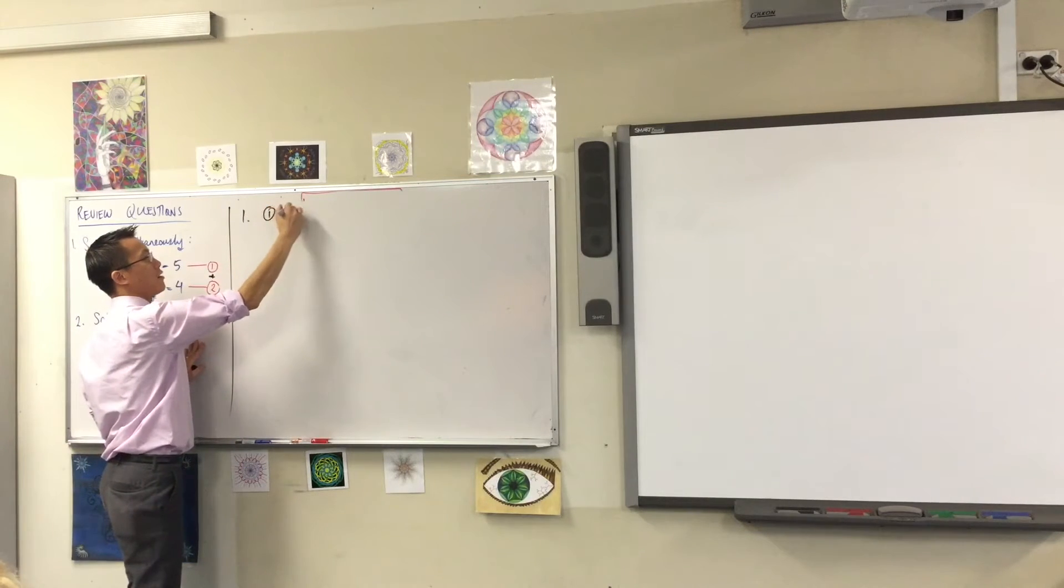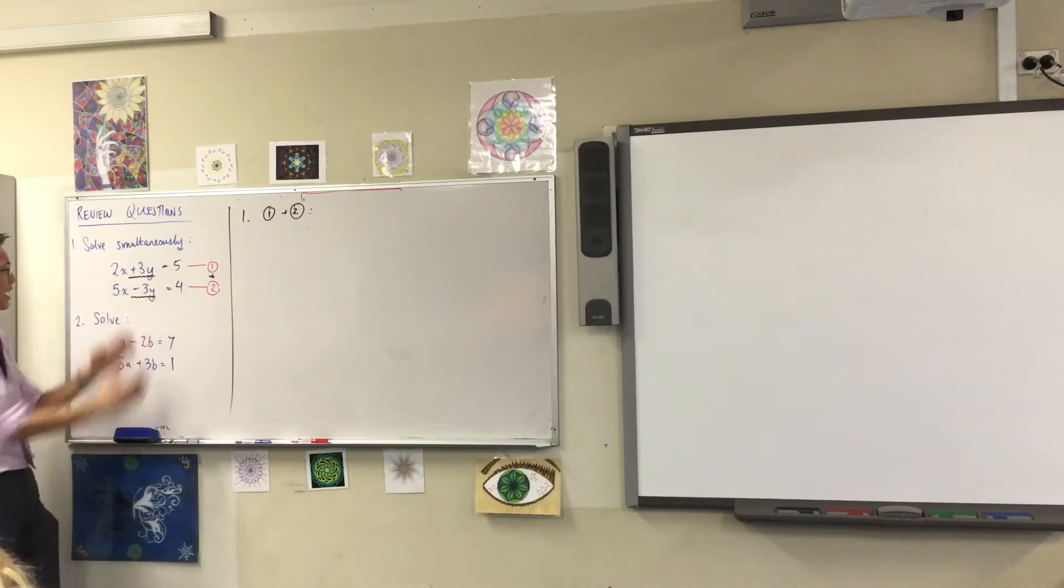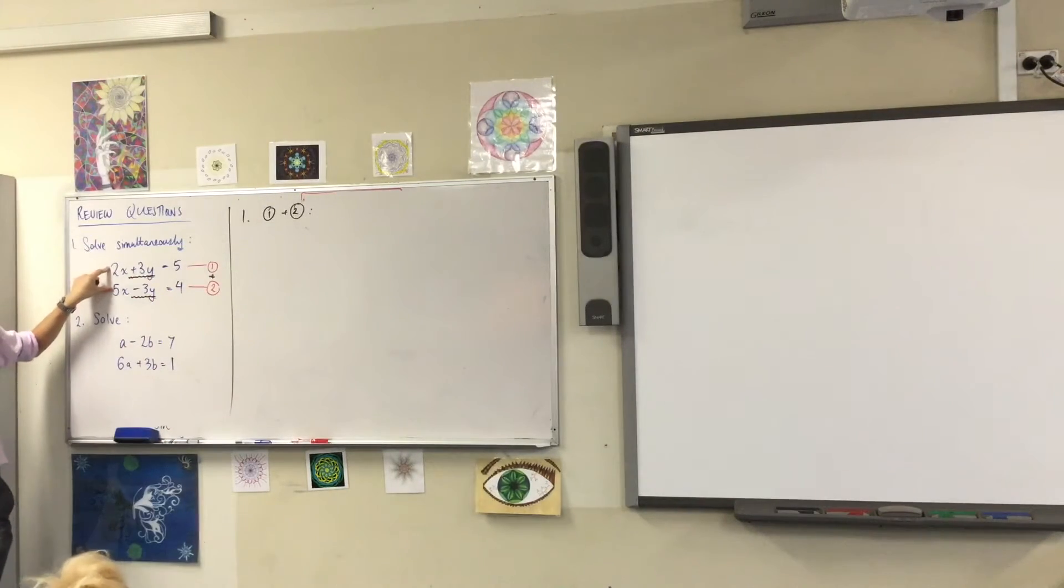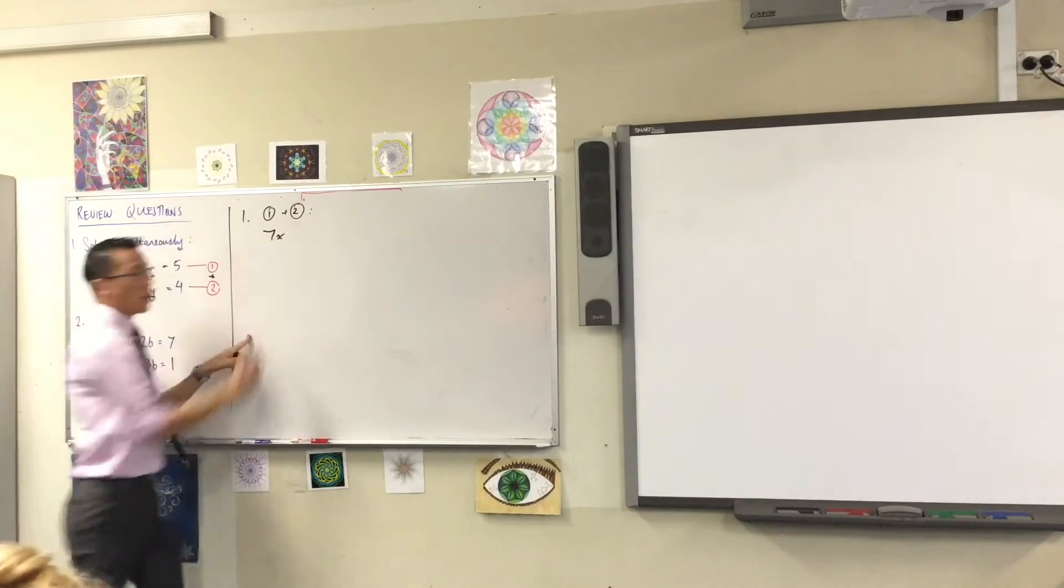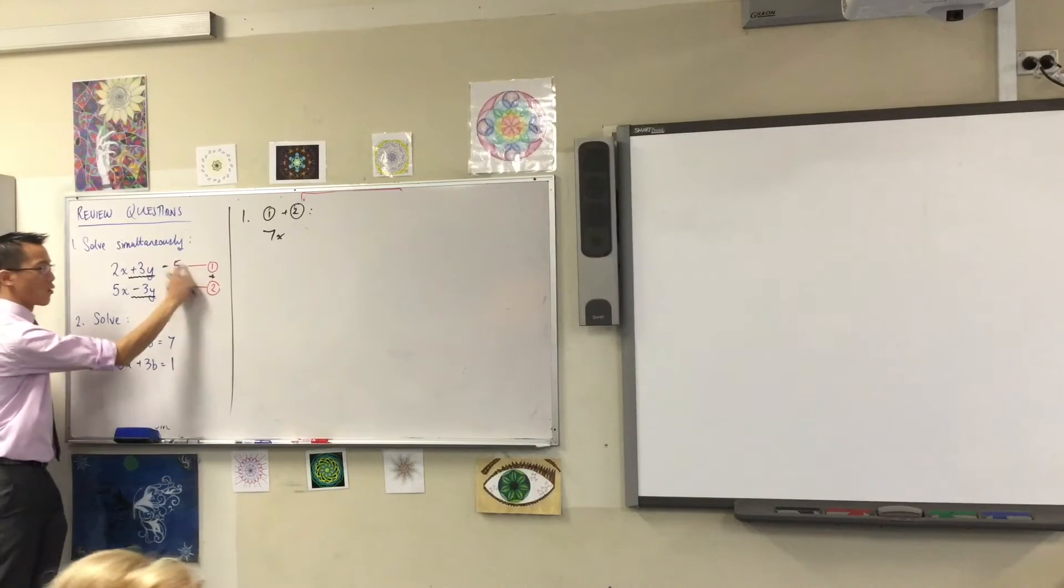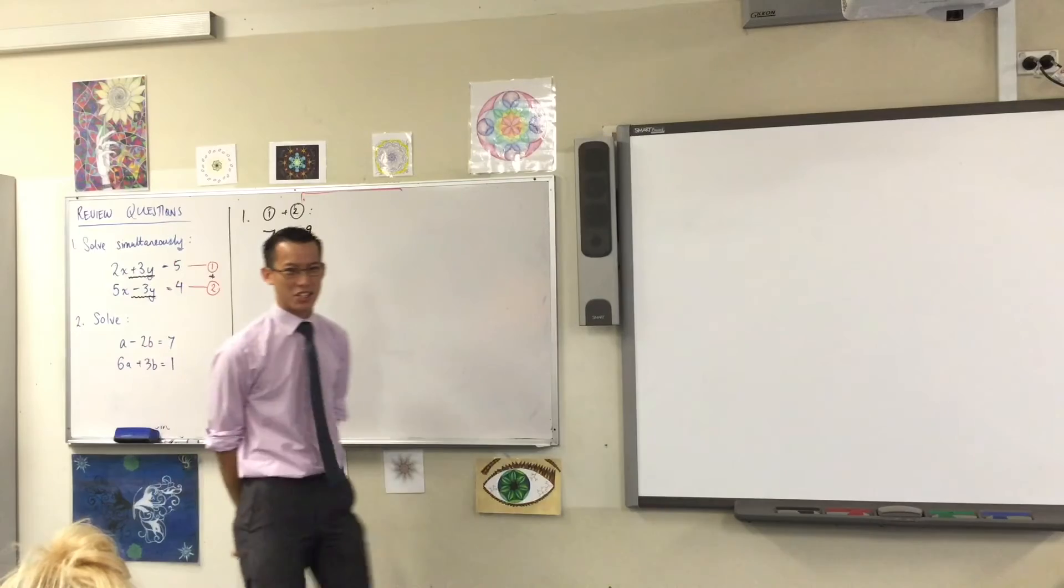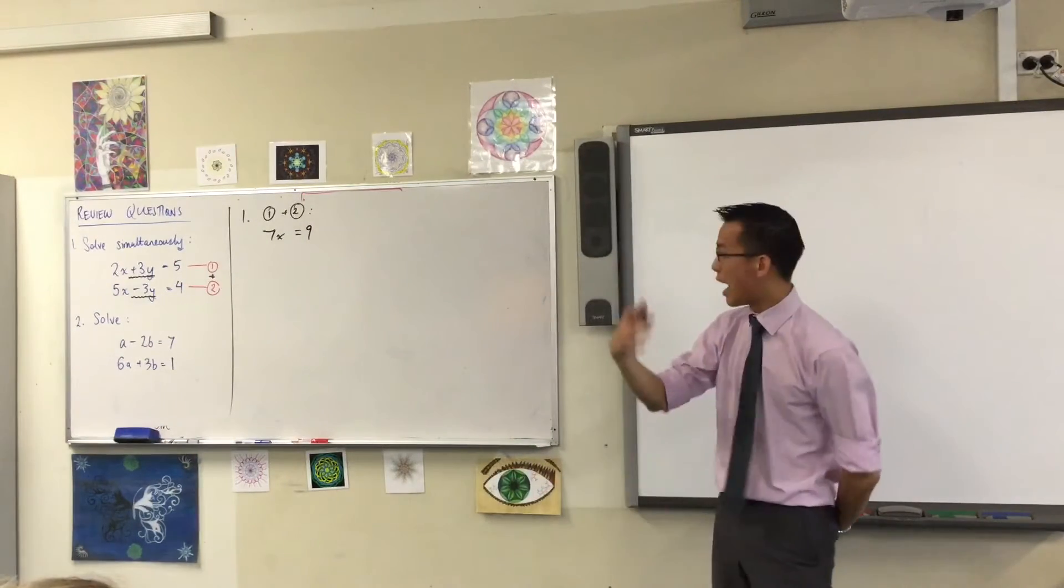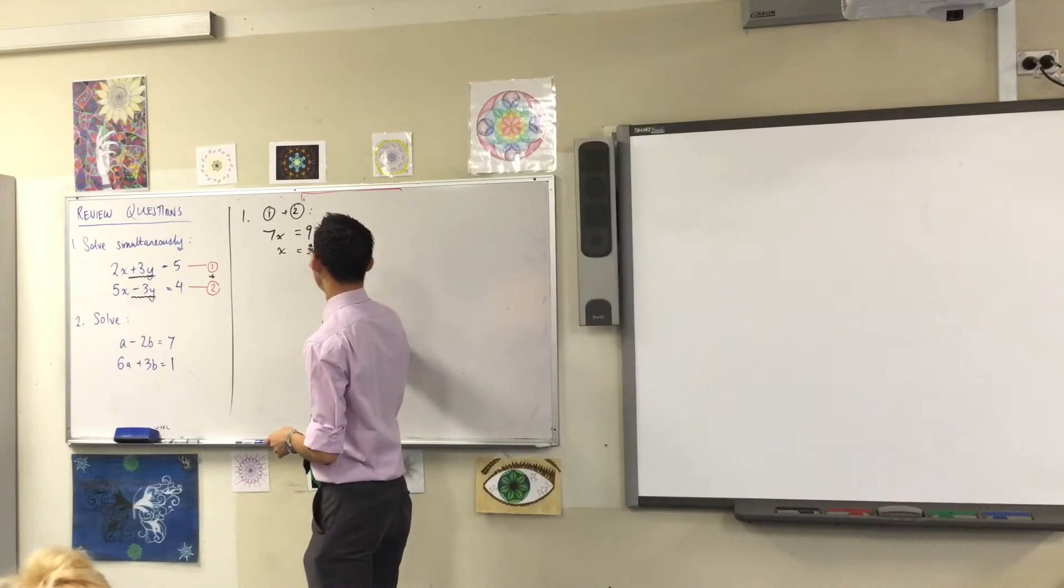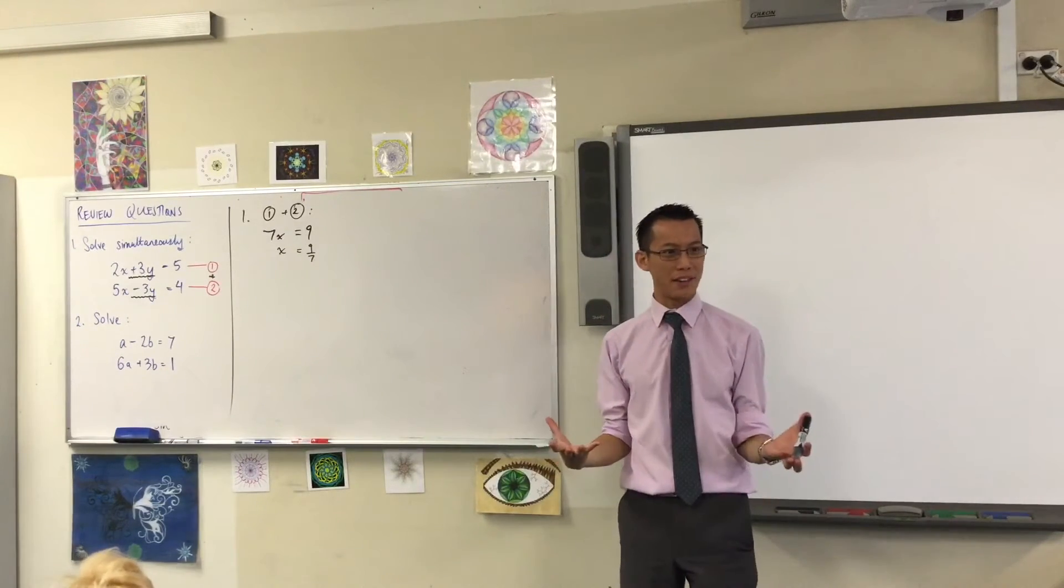Is this ringing a bell? So you take everything on the left and add it, everything on the right and add it. 2x plus 5x. The whole reason we chose to add them is because these guys are just going to collapse. Right hand side 5 plus 4. That's about as straightforward as you can get. I know what to do with this - I just want x by itself, so I will divide by 7, which gives you the value for x.